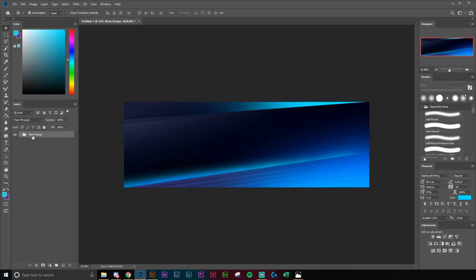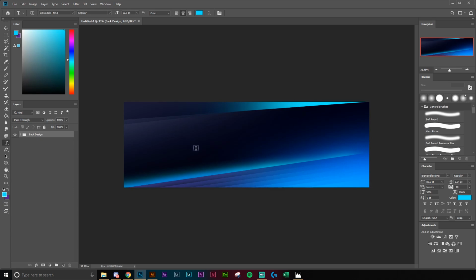Naming your layers and grouping them together is a great way to keep your documents clean, and if you have a big document, you can easily prioritize where you want to go to and what you want to fix up. Now what we're going to do next is work in our text.